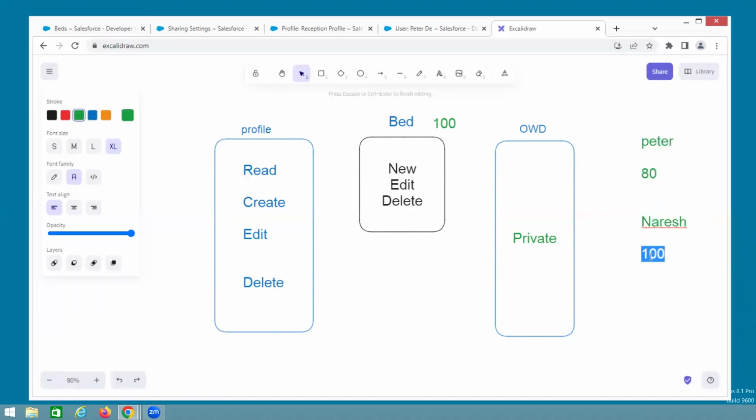Within the 7, Naresh is able to see all 7. Within the 7, Peter is able to see 2 records, but Naresh's actual records are 5. Understand why Naresh is able to see all 7 records? Because he is admin. But from Peter's point of view, he is able to see 2 records. Why? Because it is private. In the OWD, you added private.